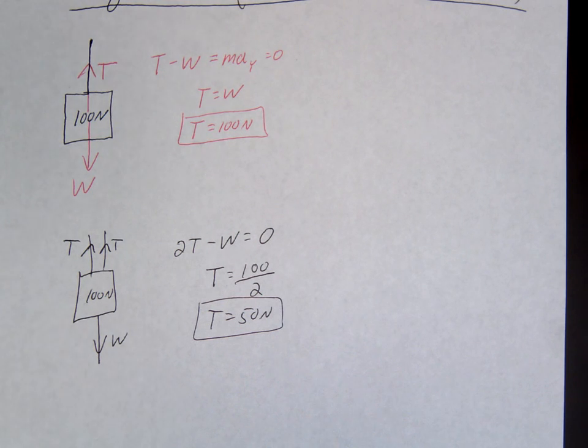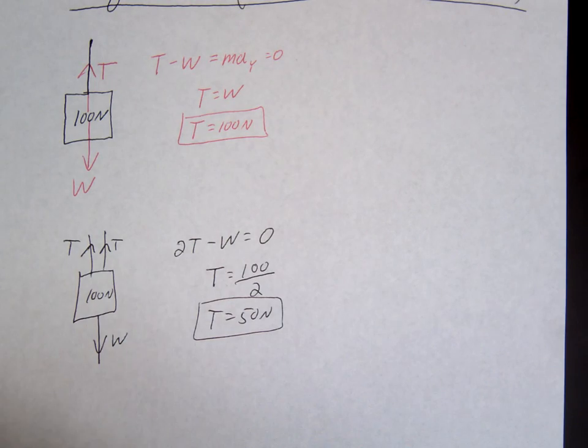Okay, all right, so let's change it up a little bit. This time, instead of holding them straight up, I'm going to hold them at an angle. How does this change things? What do you guys think? Do you think I'm going to have to pull with more tension or less tension if I'm holding them at an angle, or the same? So I heard the same and I heard more. No one thinks less? Oh, less too? All right, so in your mind, think of which one it might be. Think of the logic behind it for yourself at least, and we'll go ahead and solve it and then talk about the reasoning why.